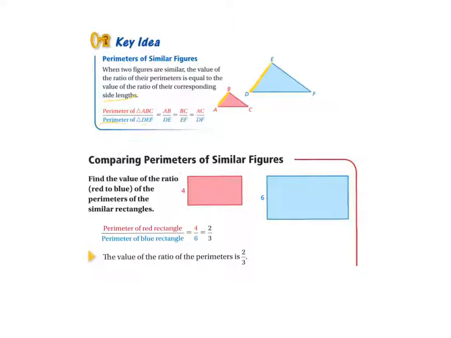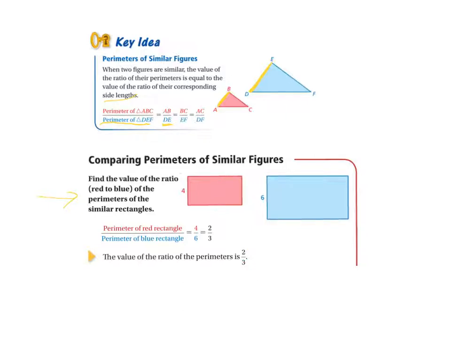So that's why they have the perimeters here set up to any of the three sides that match, but the one I underlined is the one that I have over here in yellow. So you could just set the perimeters equal to the side lengths as a proportion and then cross multiply. So if you look over here, you can see that we're going to set this up as the perimeter. The red rectangle is going to be on top, blue rectangle is going to be on bottom, and you just set it up. Well, 4 to 6 is equal to 2/3. That's just simplifying. So the value of the ratio of the perimeters is also 2/3.